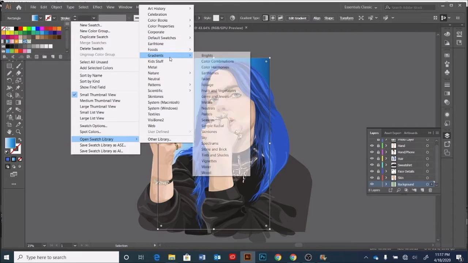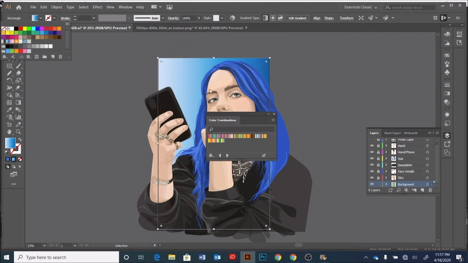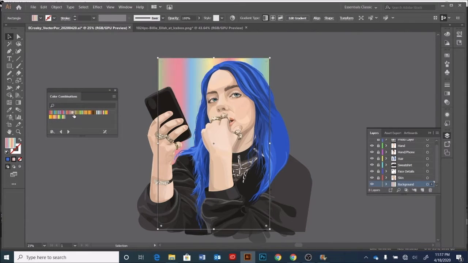So you can feel free to click in here. It'll show you these different color combinations, so you can see. It's giving me all these different types of background. So if I want to just use a simple gradient, I might. And because she has so much happening with her hair, I might just pick a gradient for this. And I can make my own gradient.